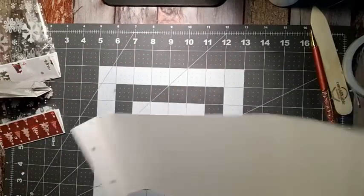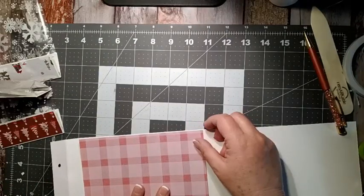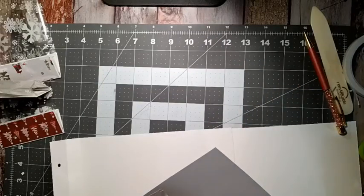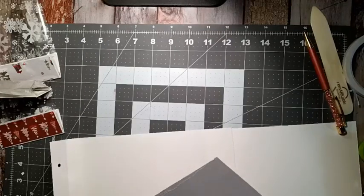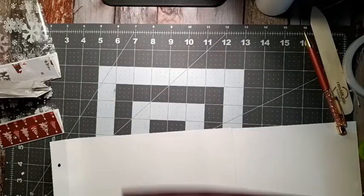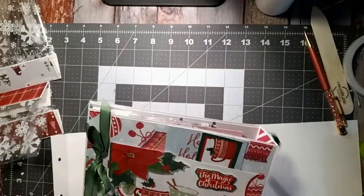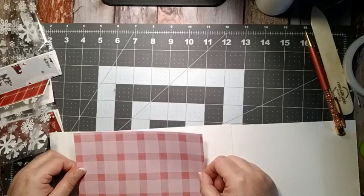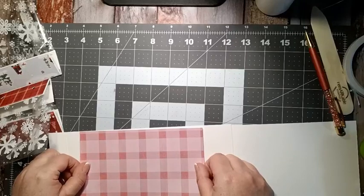I thought about pre-cutting all this, but I thought, you know what? I'll just do it all together. And we're going to mat that right there. Sometimes I like to do what's called free art, where I have no plan in place. With this one, I knew exactly what papers were going where. With y'all, I'm just doing free art, choosing as I'm doing it.